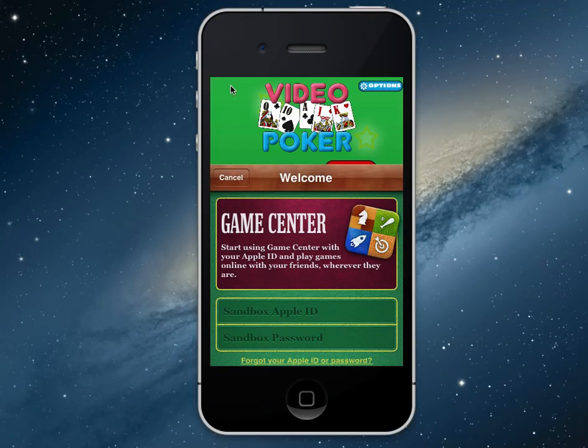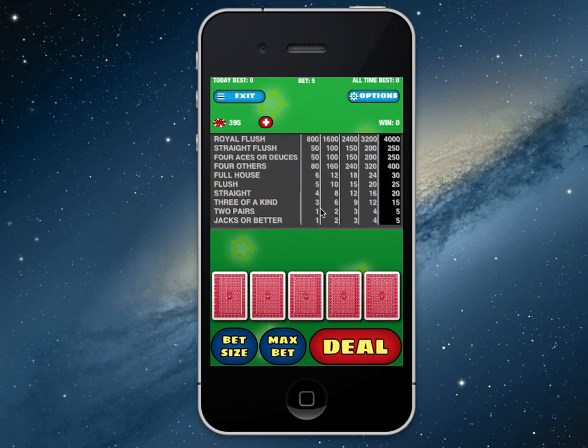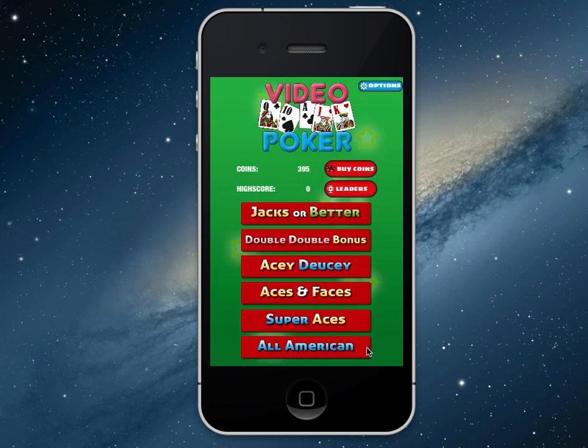If they want to buy the unlimited license, he's going to hook up all 6 of these. And all these are, like I said earlier, just different payouts for different poker games, right? So when you play, let's say, AC/DC or whatever, the payouts will be different here, but then the algorithm is also going to change. So you're going to have a different gaming experience, and you're going to hook in more users, because more users will understand these different games. And this is all going to be baked in.